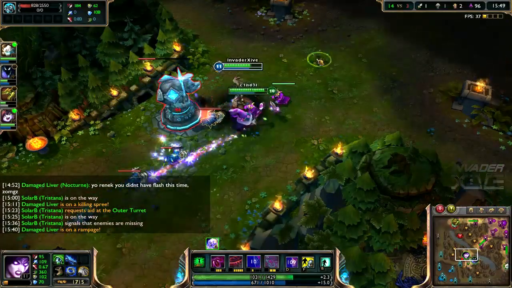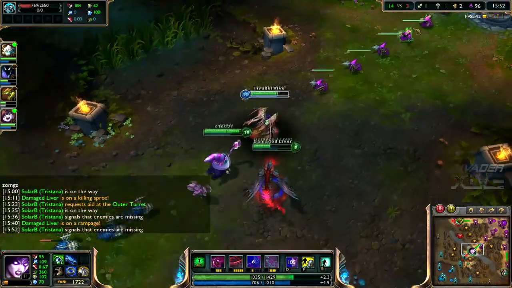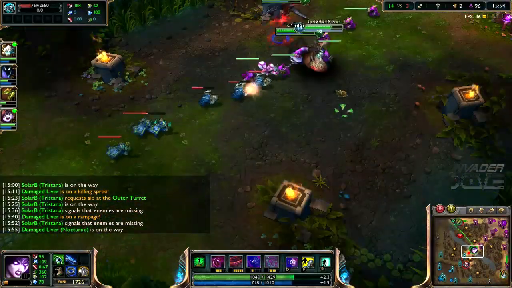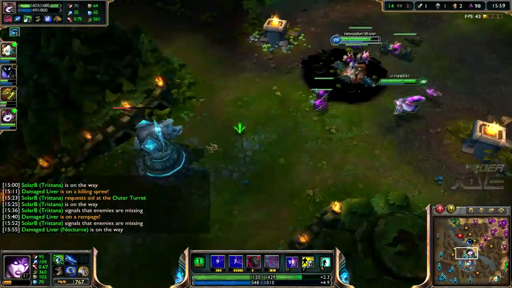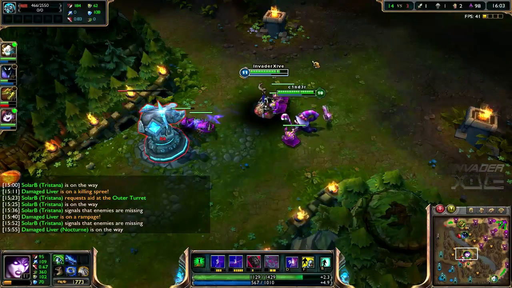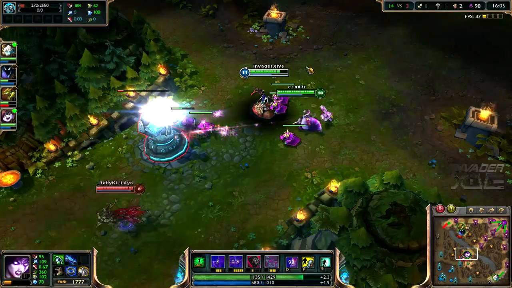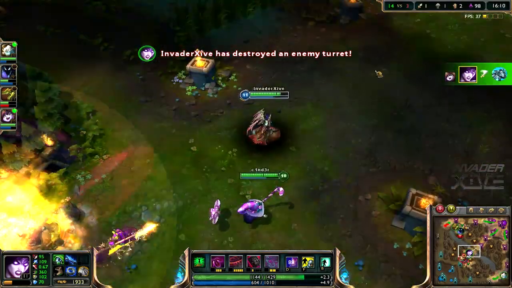Next minion wave, we should do a lot more damage as well. Oh, never mind, Viktor is gonna come this way. No! Why do you do so much damage? The leader lands too good. I don't think we can... Maybe we can take it. Oh, they're not actually gonna stop us here. I'll take it. Thank you very much.